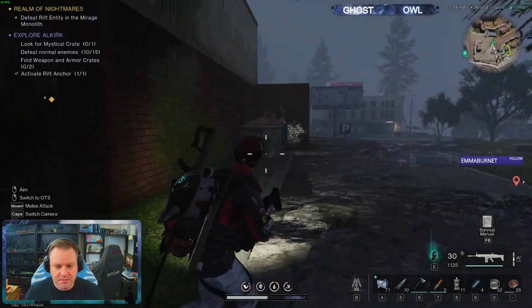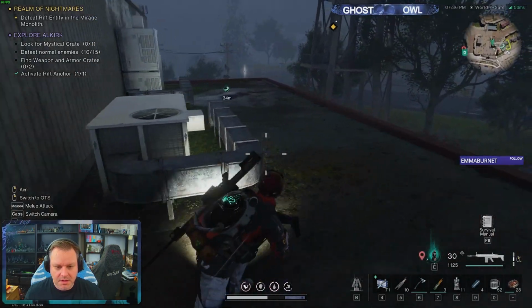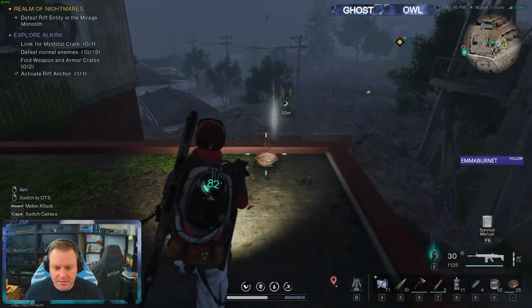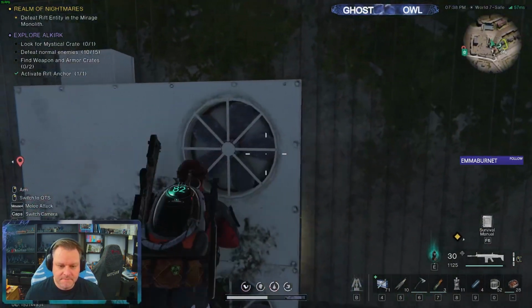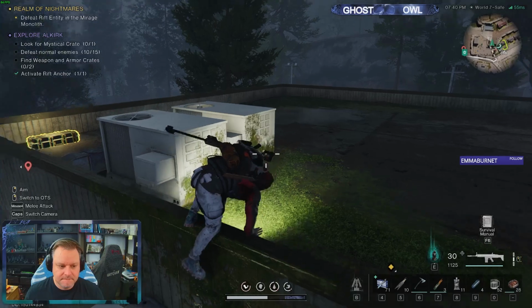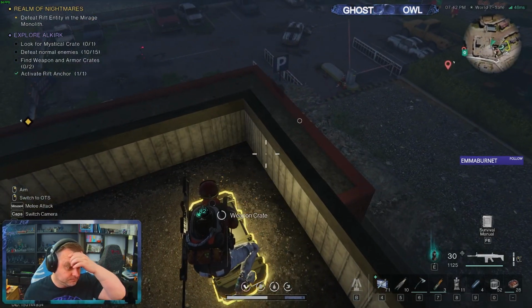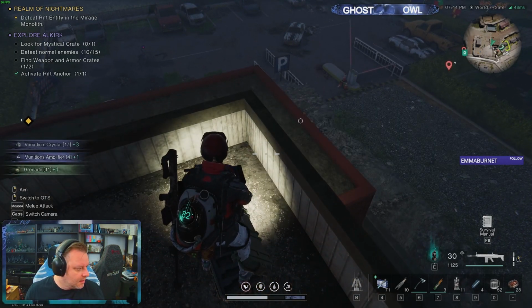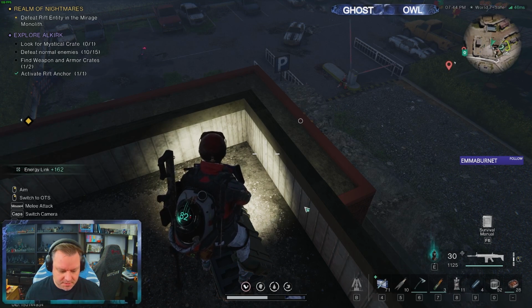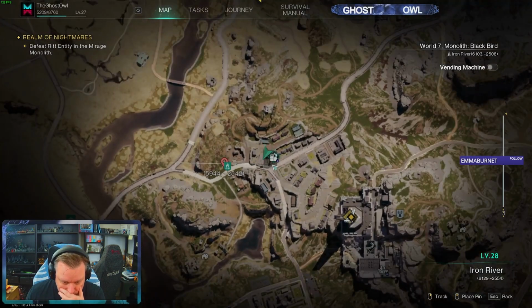Must be able to get up there somehow. Aha. Weapon crate. Very nice. Right, where are we going next? Let's go down over here.